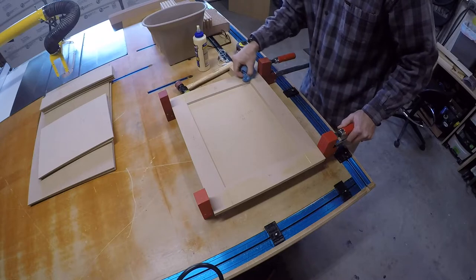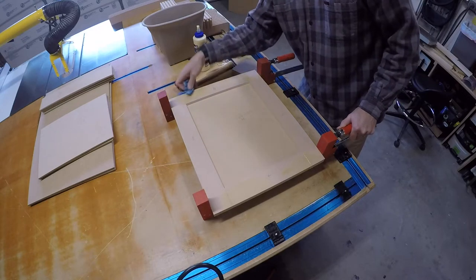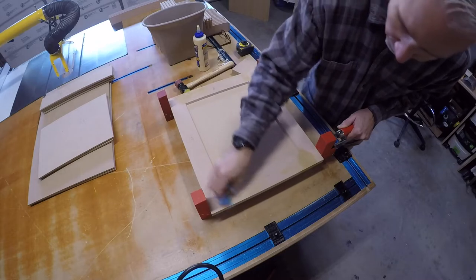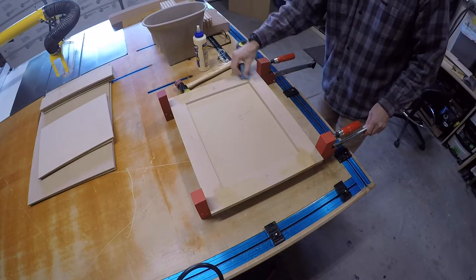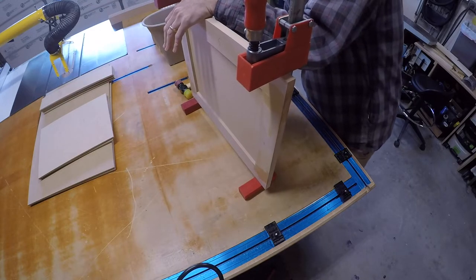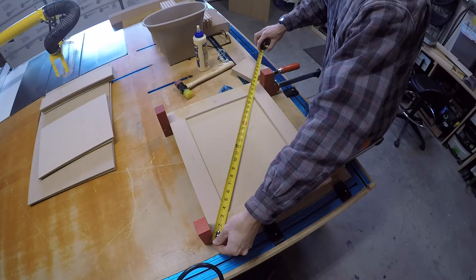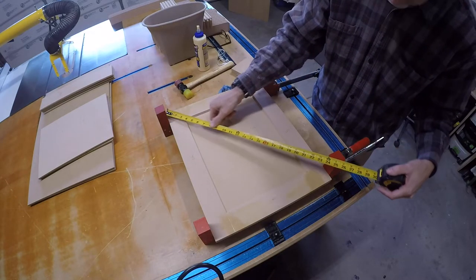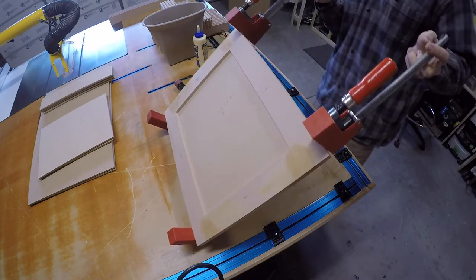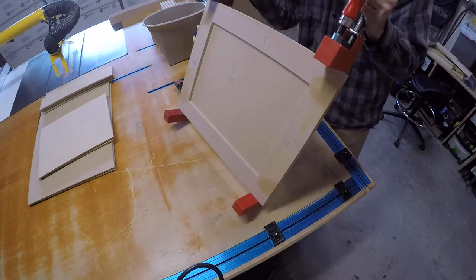All right, I'm going to go ahead and wipe that. Definitely want to get the bottom. The bottom is really critical. Three-eighths strong. So that's good. Perfect. Now you can see the advantage of having that area there. Now, I'm going to go ahead and stand this up to dry.